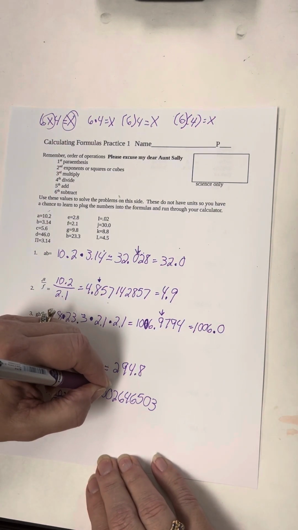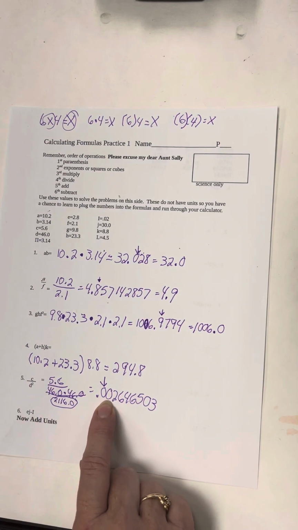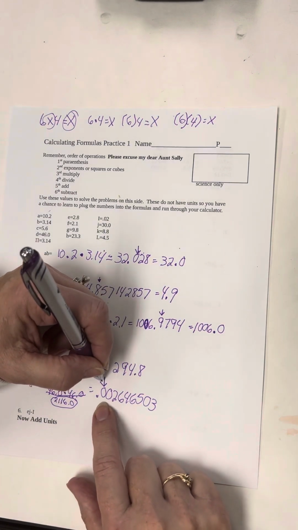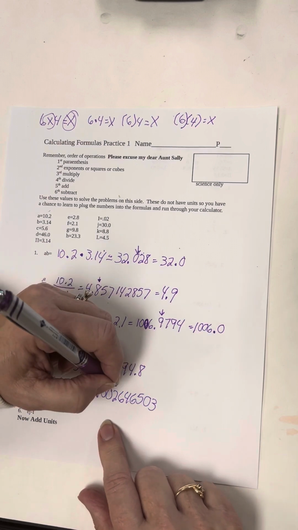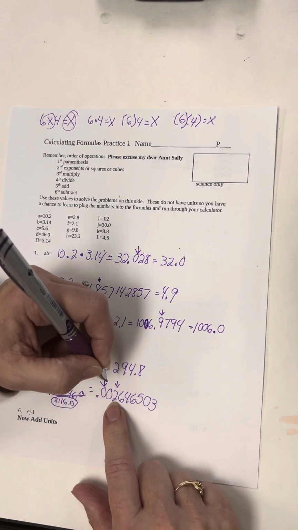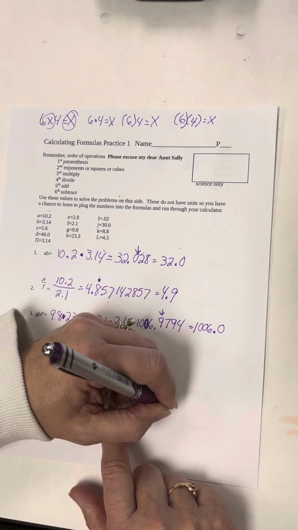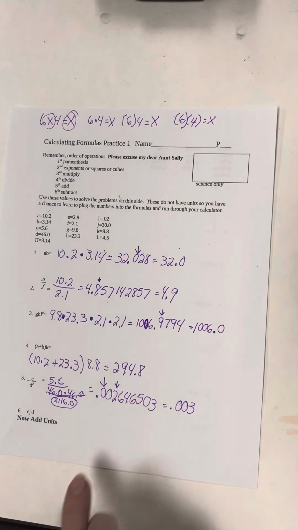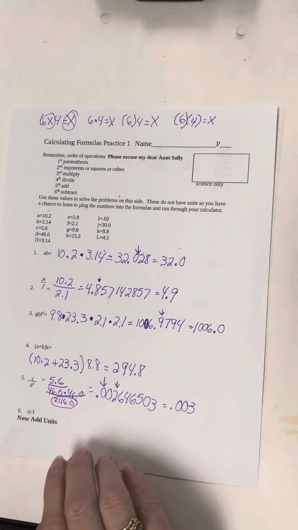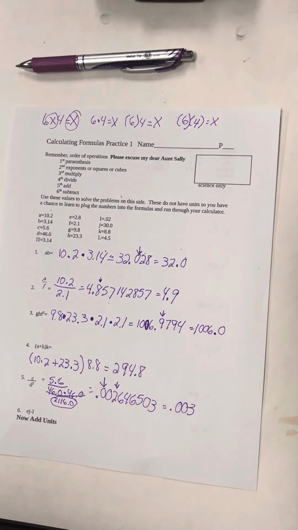My least number of decimal places is one, so I'm gonna round to this zero. Problem is, in this problem, it makes you round your answer to zero, and I never want you to round your answer to zero. So round it to the fewest decimal places you possibly can. To do that, you're gonna go to the first non-zero digit and round to that. Six makes the two go to a three, so your actual answer is 0.003. But don't ever round your answer to a zero. I'm gonna stop there. I don't think we need to do this last one, and then you need to flip it over and do the backside as homework.